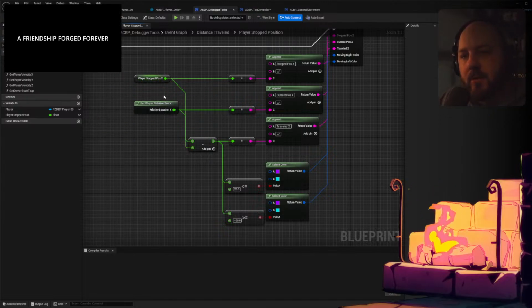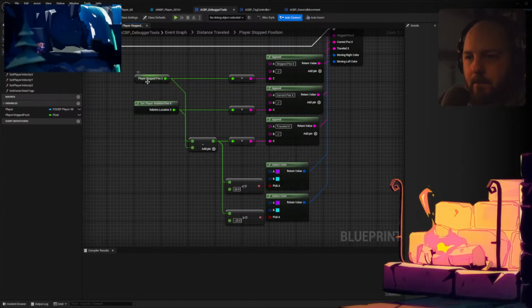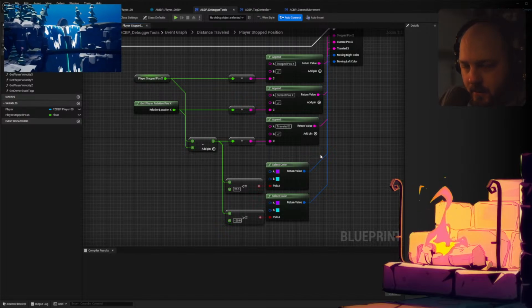No, current position subtracted by stopped position equals. Yeah.